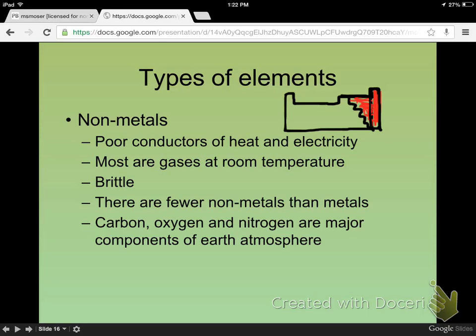So, carbon. How many of you can think of where you know of solid carbon? Coal. Diamonds, graphite. The lead in your pencil is graphite, and it's brittle. It shatters easily. Coal shatters easily. Those are pure forms of carbon. Now, diamonds are very, very hard, but if you are able to shatter them, they're brittle. So they're kind of a weirdo.